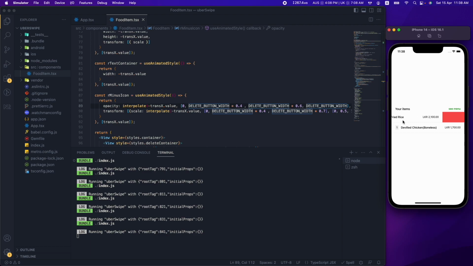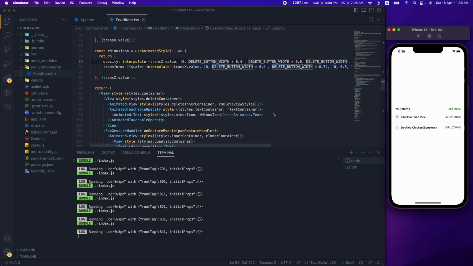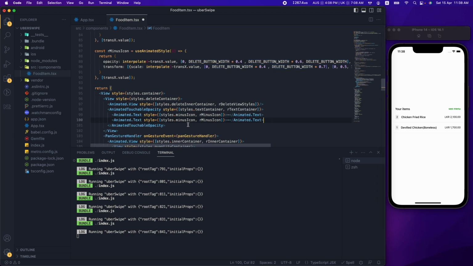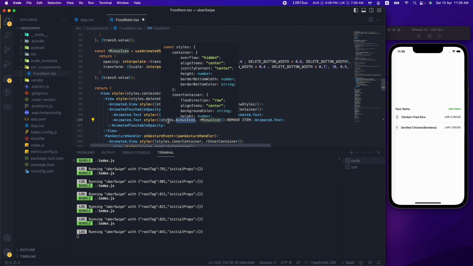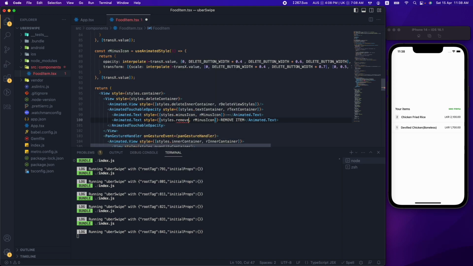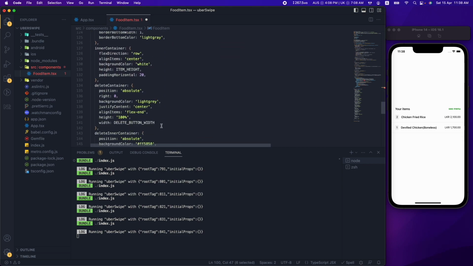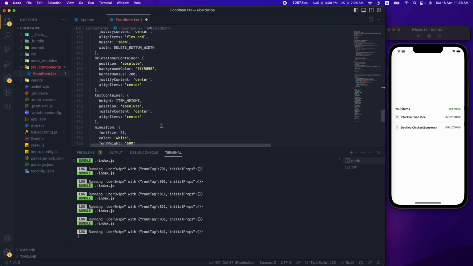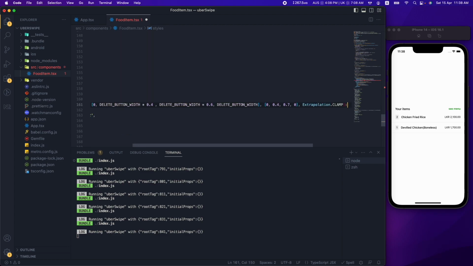Next up, let's add the remove item button. Sorry, not the button, the text. Remove item, and here let's add remove as the style. Let's find it.